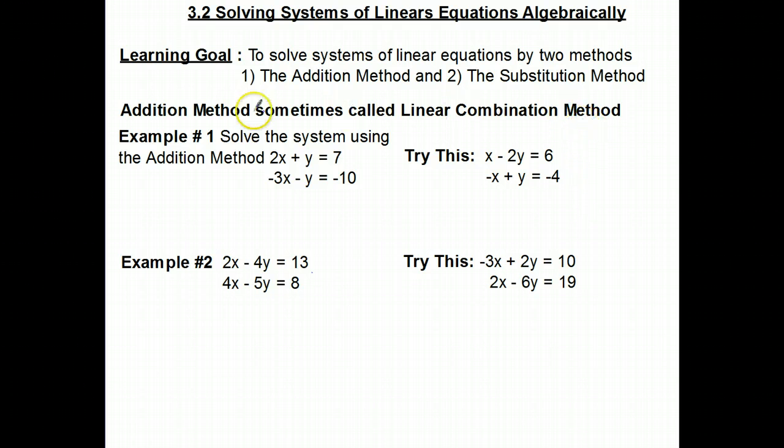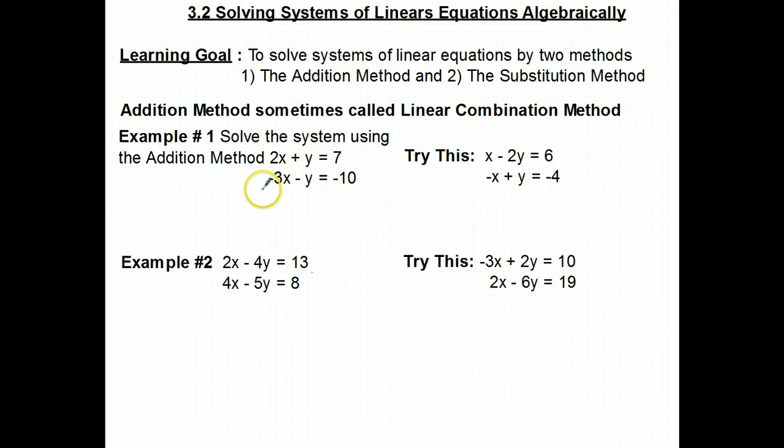Let's look at example number 1. Solve the systems using the addition method. When we use the addition method, what we're hoping for is to add the equations, and one of the variables, whether it be the x or the y, we hope that they add out or eliminate. As you look at this first example and look at the y's, the coefficients in front of the y's are positive 1 and negative 1. Opposites add to be 0, and when we have opposites in front of the variable, we say that they will eliminate when we add them.